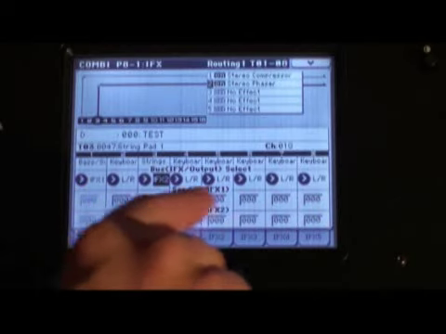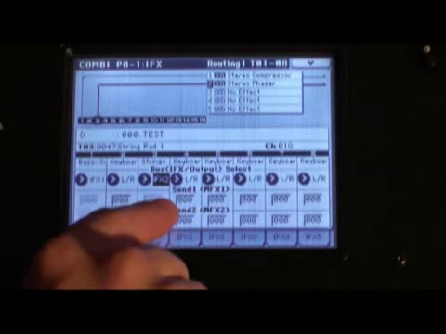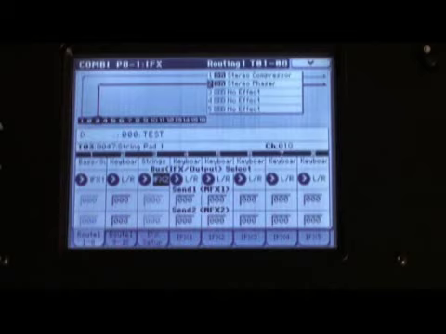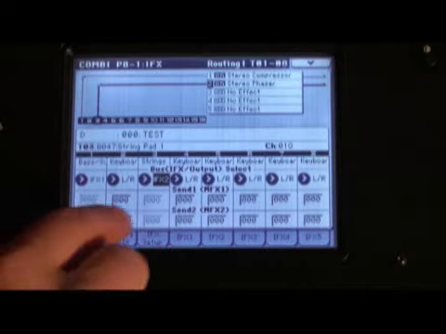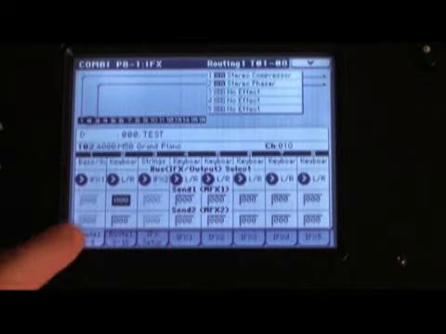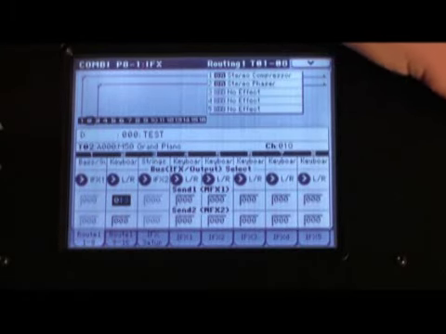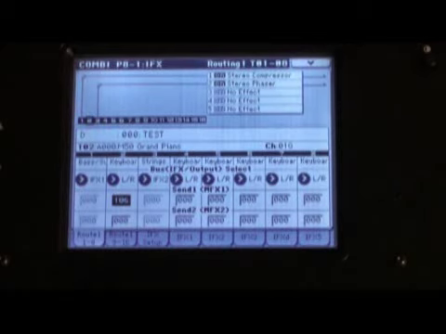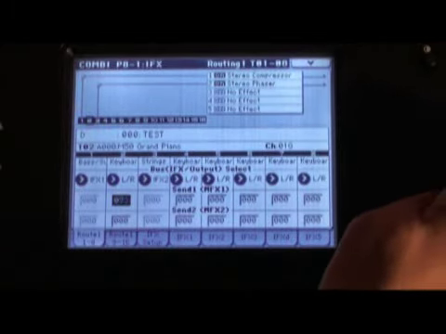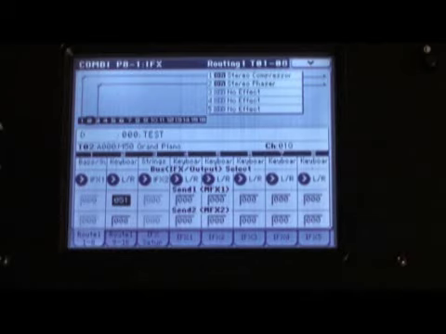You see these zeros right here? Send 1 MFX and send 2 MFX? That's what allows you to send varying amounts of each channel to the 2 Master Effects processors. So for example, with the piano, the second channel here, I can touch this send number 1 and crank it up. And now the piano has way too much reverb. So we'll bring it down a little bit. Now it's got just a touch.